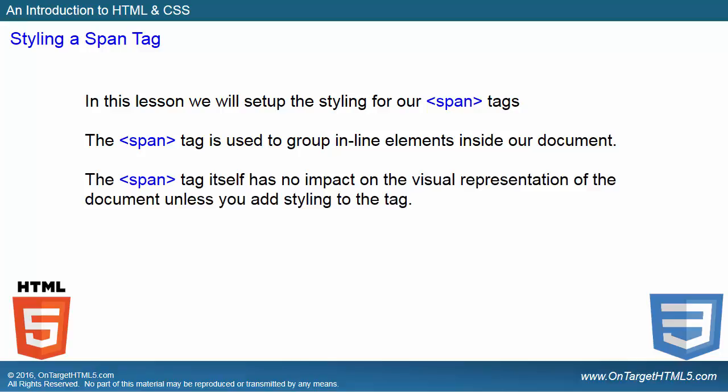The span tag itself has no impact on the visual representation of the document unless you add styling to the tag itself. So I can have span tags scattered all over my document unless I actually go in and assign them a class or an inline style. They're going to have no impact on the document itself.